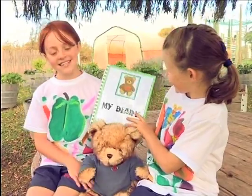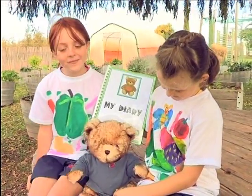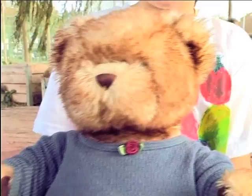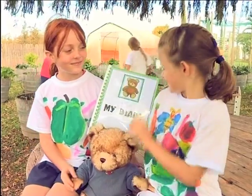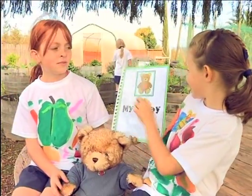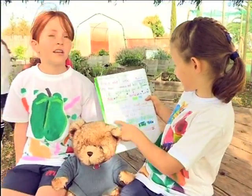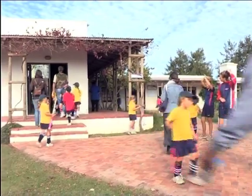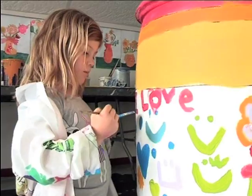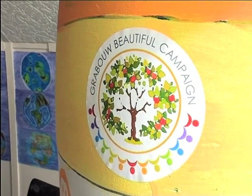We will be setting a challenge for Kingsway. We have an Eco Peter Panda Bear, and now we're going to give them one. And his name is Toffee. And this is his diary that we're giving to Kingsway. These are the hints that we're doing for them. With their new diary and mascot, Kingsway College can chronicle how they're working to care for our environment and make use of the tips from their friends at Applewood.